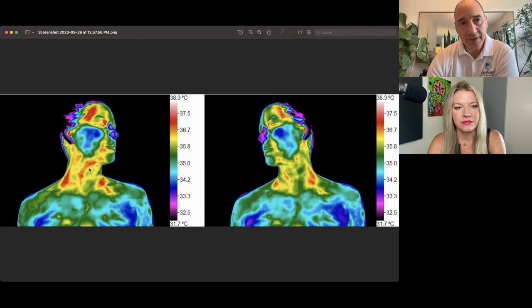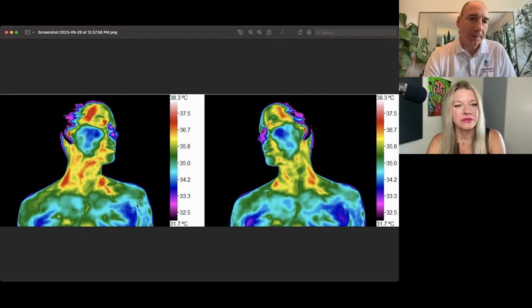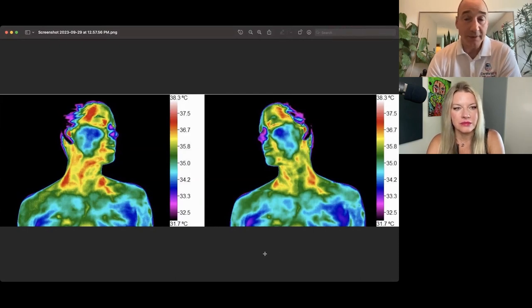Down at the corner of the mouth and into the lower jaw, there's a little red where we wouldn't necessarily expect it. We see a high contrast of deep blue right next to an area of red, which brings up the question — that isn't normative circulatory thermal data, so something's happening there. Then there's a streak running along what is probably the side of the trachea. You don't get anatomy in a thermal image, you just get thermal information, so you have to guess a little bit — but I would be thinking thyroid, though we'd look into that more to confirm.